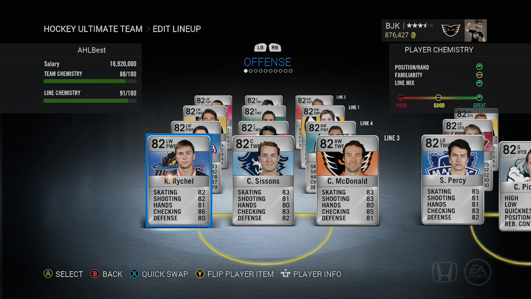So, Kirby Reichel, part of the Lake Erie Monsters, Columbus Blue Jackets, Colton Sissons, Milwaukee Admirals, which I think is the Nashville Predators, and then Colin McDonald, former New York Islander, but part of the Phantoms organization this year with Philadelphia. So, Kirby Reichel, I think, has the best checking on this team, other than Tangradi on the next line, but 86 for him. It's pretty good. Kind of slow out there. I was a little bit disappointed with Kirby Reichel.